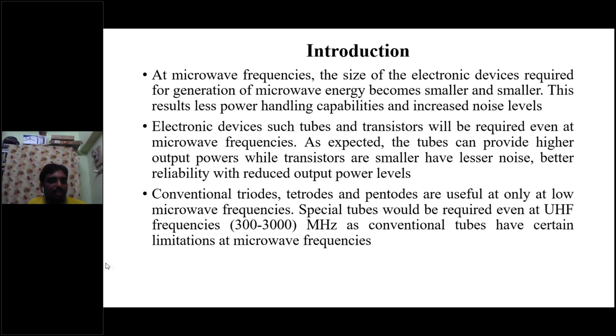These are the tubes we listed, and we consider the frequency range from 300 to 3000 megahertz. These are conventional tubes. It is very difficult. This conventional 3000 megahertz, converted to gigahertz, becomes 0.3 gigahertz. But the range of frequency for microwave is 1 gigahertz to 1000 gigahertz. At those frequencies, we cannot implement our system, and more than 1 gigahertz we can implement.